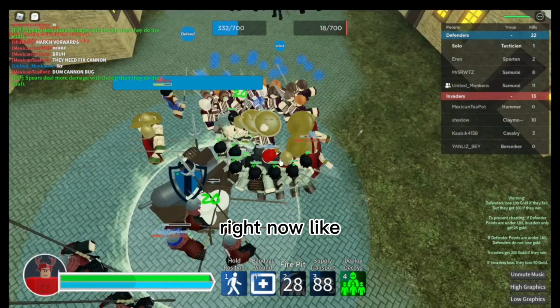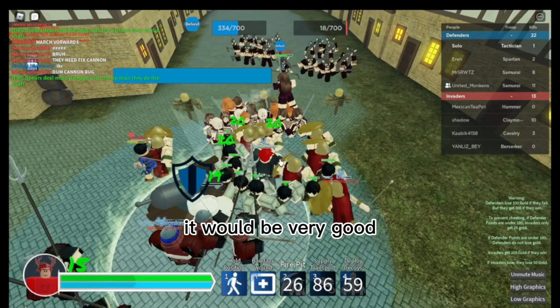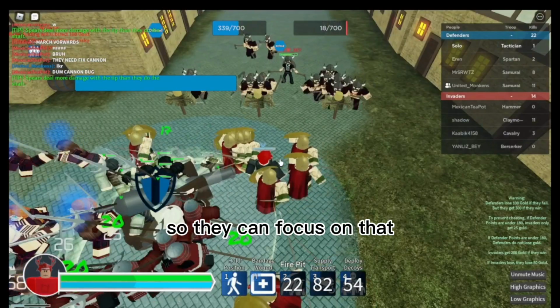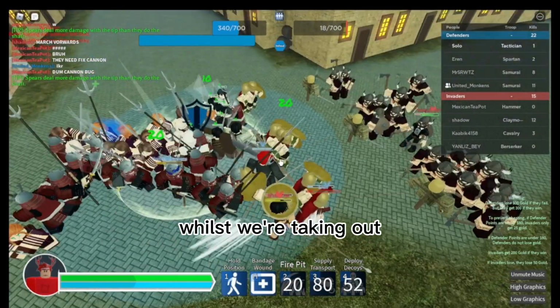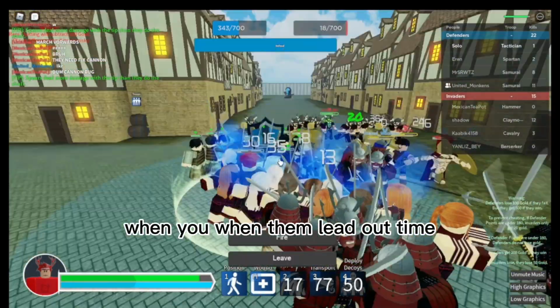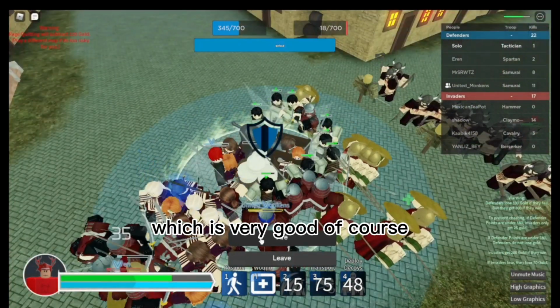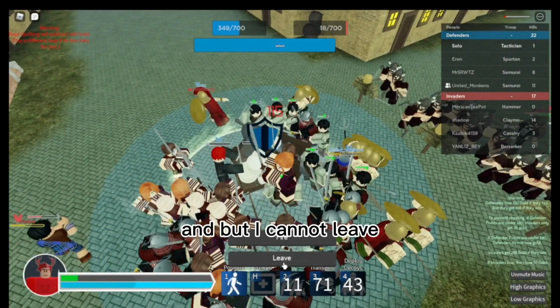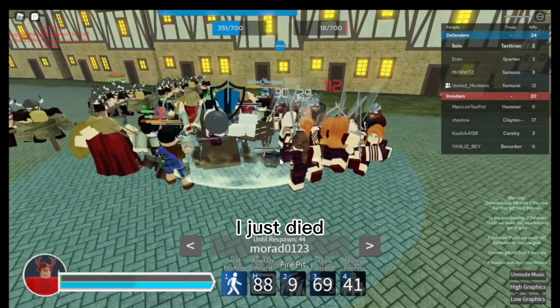This is, of course, right now very good because the claymores have high damage and the berserker, so they can focus on that whilst we're taking out one leader at a time, which is very good, of course. And I'm taking that right now, but I cannot leave because, oh guys, I just died.